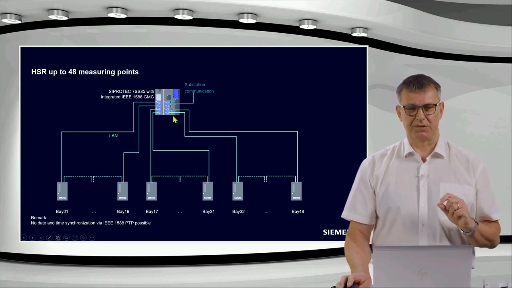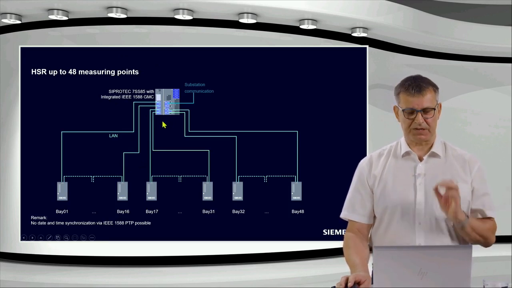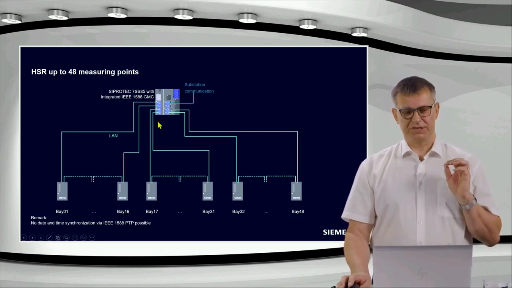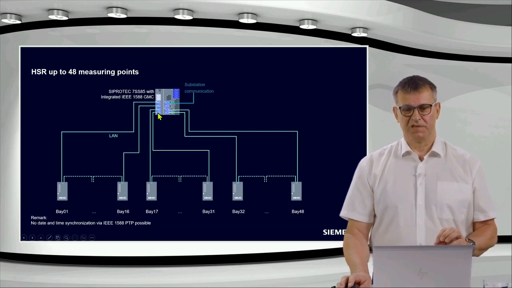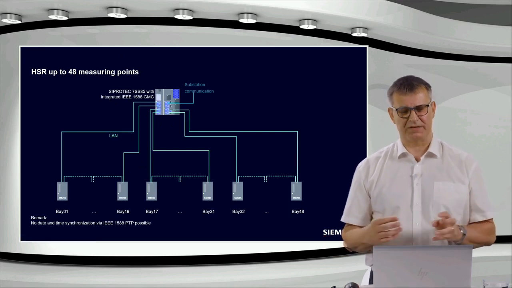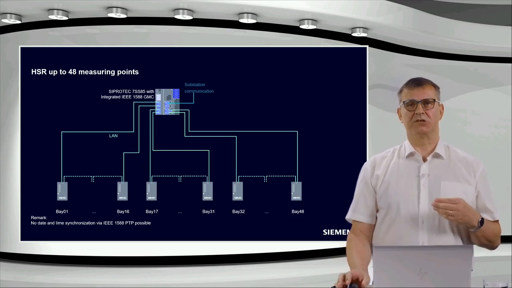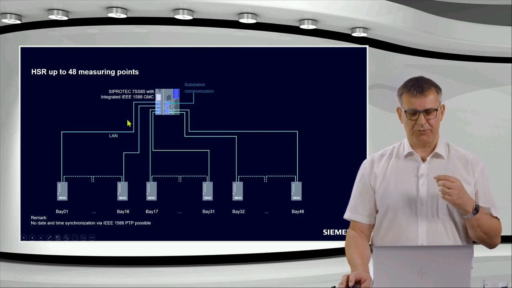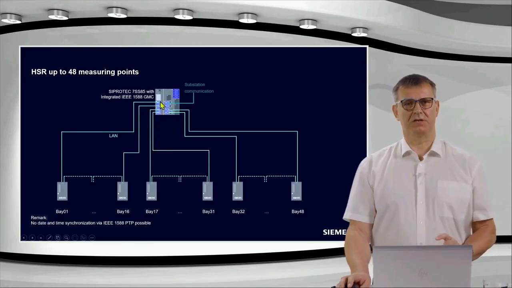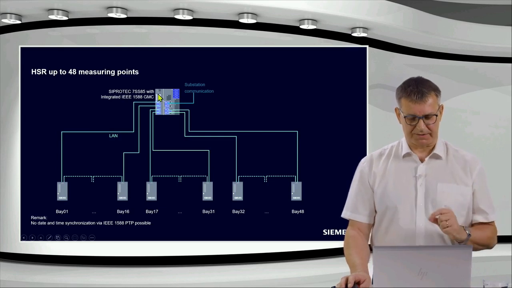But the good news is this is absolutely not necessary for distributed busbar protection. So the distributed busbar protection will run without any limits, also with this free running grand master clock. You also don't need it for any synchronization of the fault records, because in case of a fault, all necessary information to analyze the fault will be directly located in the 7SS85. So there's absolutely no limit according to distributed busbar protection, according to differential protection, with this free running grand master clock.